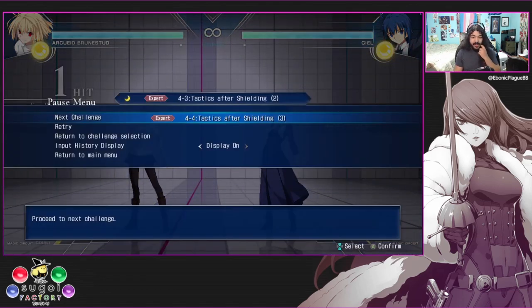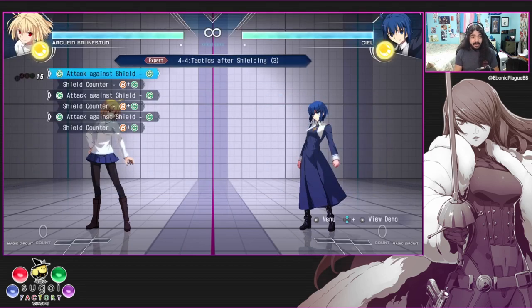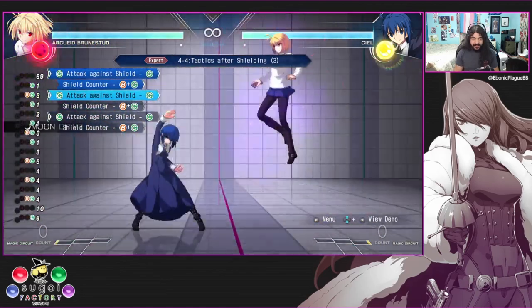Oh, okay. Powerful defensive tactic that can be used after shielding is also shield counter B plus C, which is the moon skill. That you can do, that they showed us at the very beginning. Shield counters B plus C can also be used when a shield has made attacking ineffective. You can take advantage of this by attacking in a way that avoids your opponent's shield counter. Use the C attack against your opponent when they shield for a shield counter, then try fighting back with B plus C.